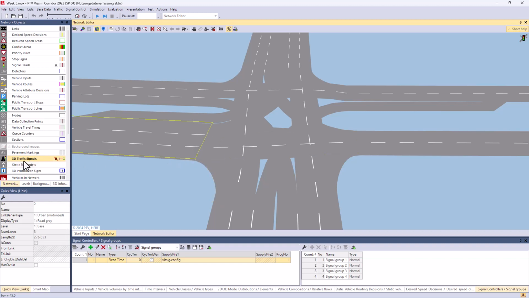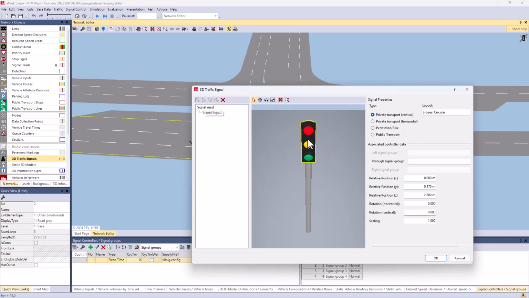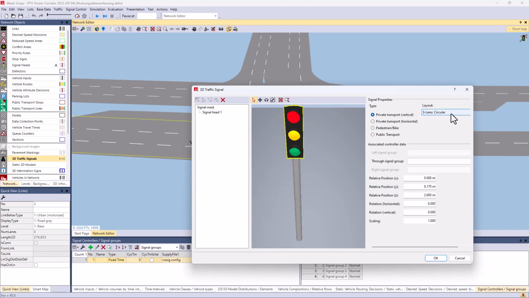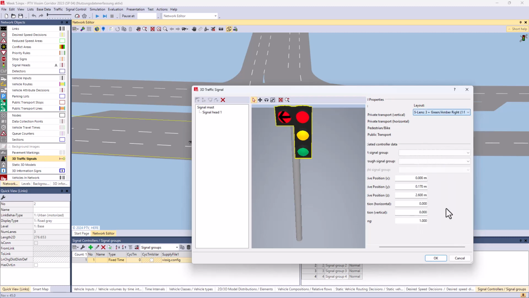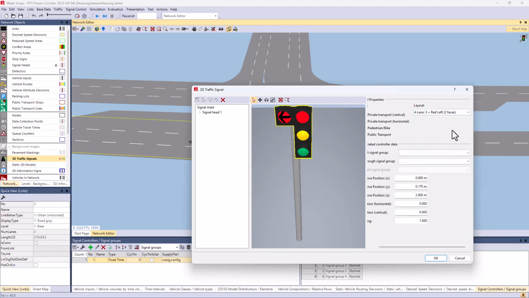Let me just try it, because I really haven't done this for a long time, since this is just the visualization. So maybe 3D control, and right click, and a window pops up, signal mask, and here we have some signal heads. There are many more different types of signal heads, but in here there must be some way we can change the signal heads as well. Add signal heads, add signs, add lights. Okay, that's a signal. That's a 3 lens circular, but as you can see, there are so many different signal layouts you can choose. All right, there are many.